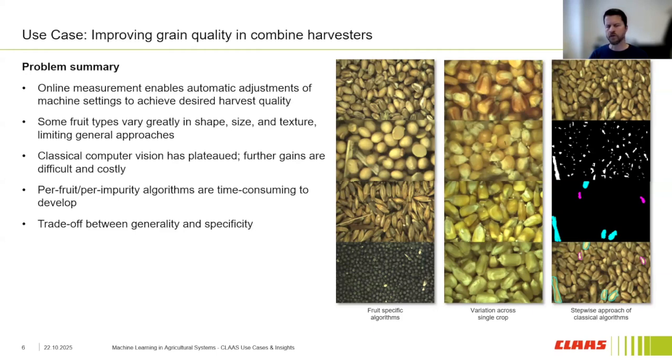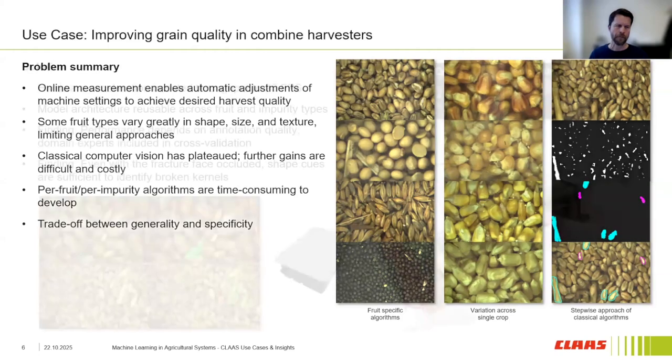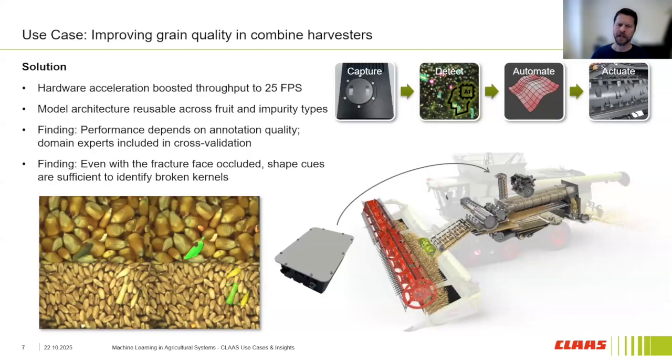And of course, there's a trade-off also using classical computer vision means. Classical typically aims at finding a general description of an entity, and the more your specimen diverts from this, let's call it general description, the worse the algorithm works. So you can have fields where it works less than optimal and others where it works optimally, depending on the variation of the crop and field conditions. So here again, AI was the tool of choice.